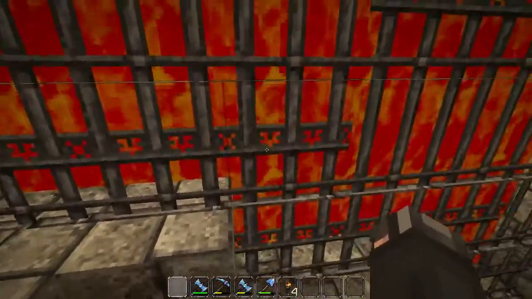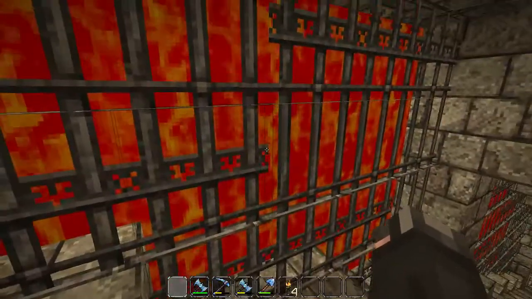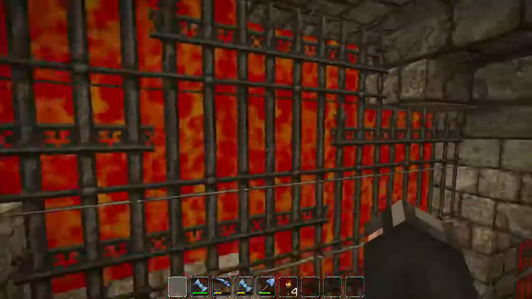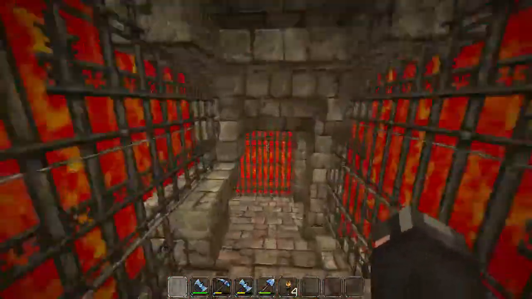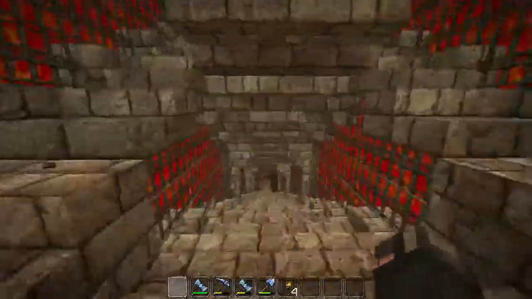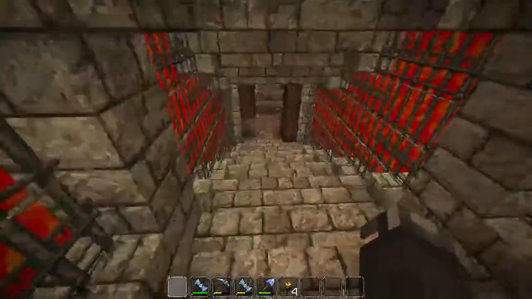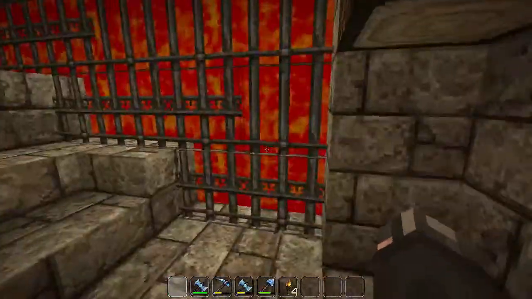Unfortunately, with the texture packs, it looks kind of odd with the iron bars just ending right there. It's a little odd, granted. But I do quite like the lava in here. Now, all of this lava was gathered in survival mode. It took me absolutely ages to get it. But I do quite like the detail and how it looks. Ooh, this burned away. Oh, well, that's sad.